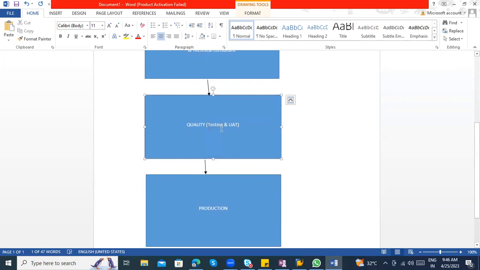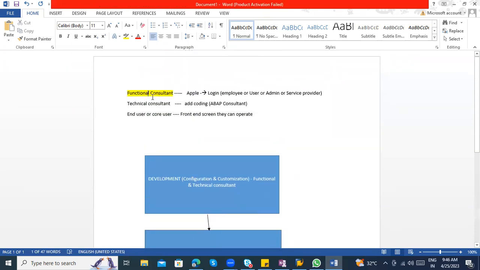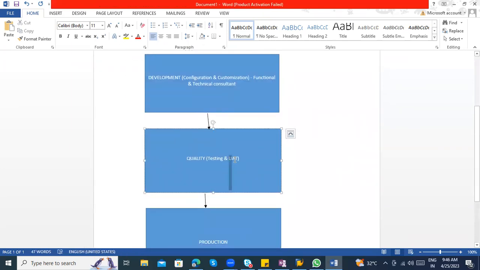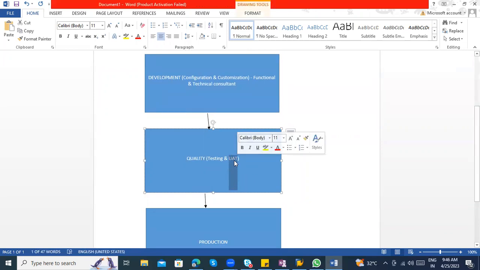If the testing is operated by our functional consultant, that is one kind of testing. If the testing is done by the user and accepted as working, then that is UAT.